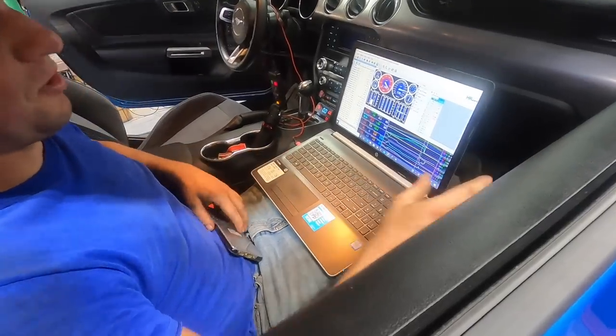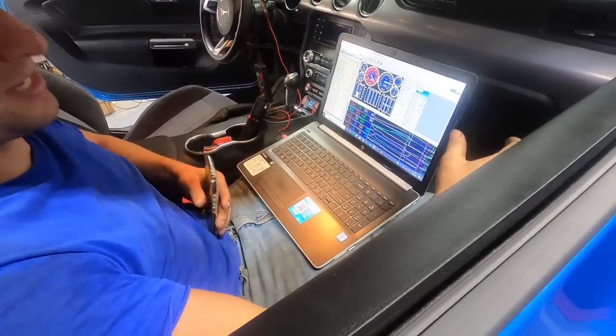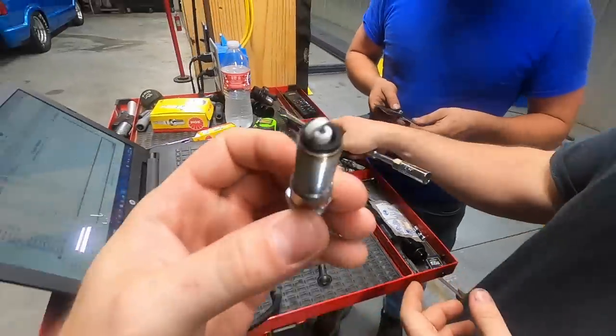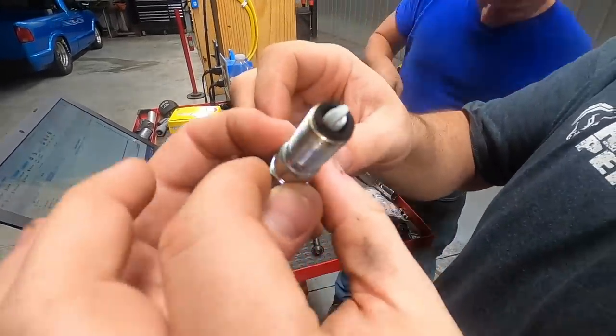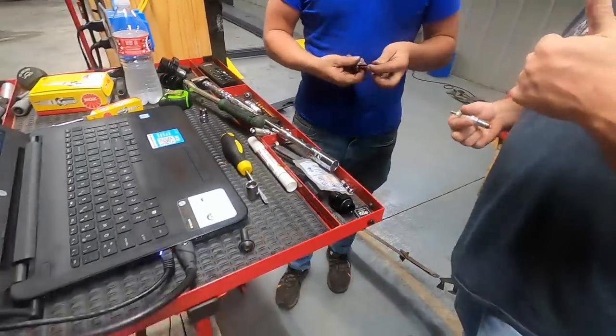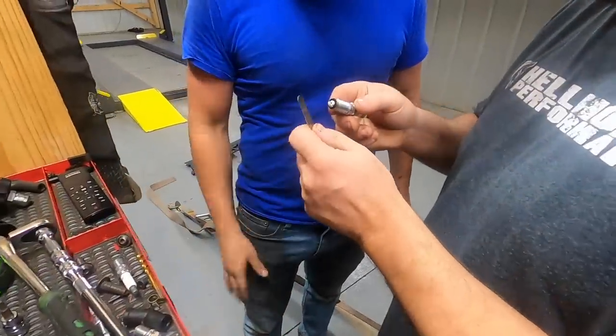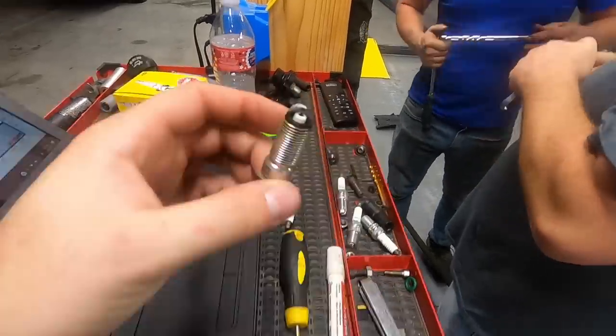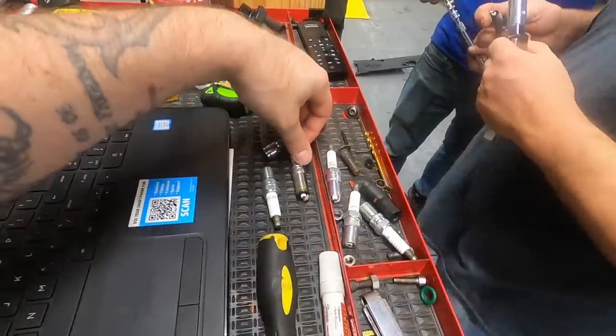That sounds like a spark blowout. That's exactly how mine sounded when it did. We think we're blowing out, it's gotta be. Yeah, that spark blowout, look at that. So we're going to gap them tighter. 24? 22. Let's go 22. Too much gap. That's going to be the problem. You're about to see some more power when we fix this. We got plugs. Correct gap. So, about to see a dramatic change in horsepower, I think.